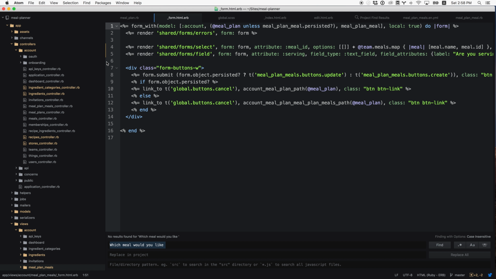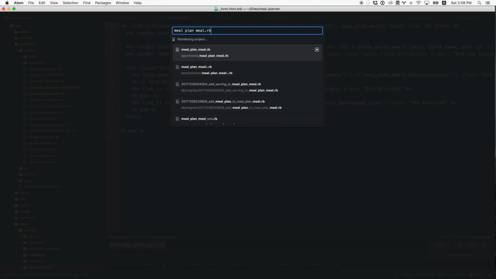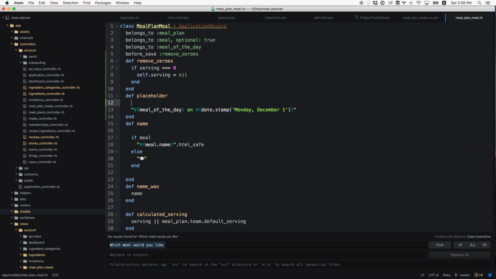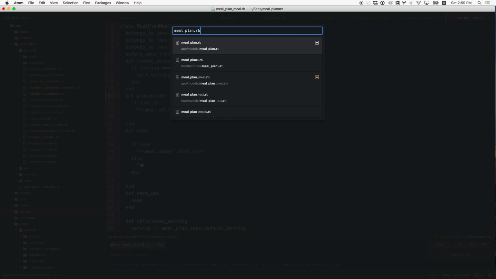So there's actually a really simple way to solve this problem. On the meal plan meal object, we're going to add a conditional to the placeholder.